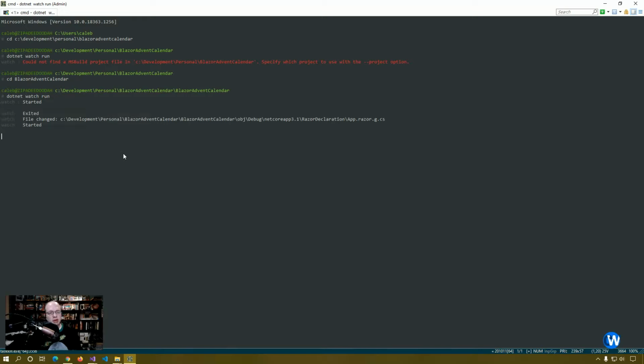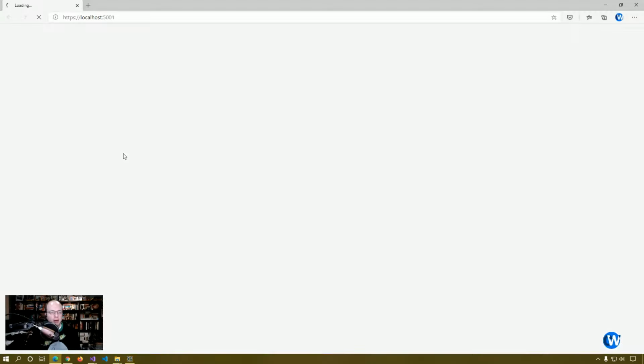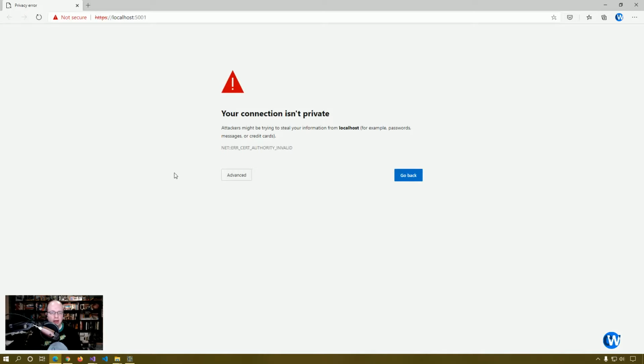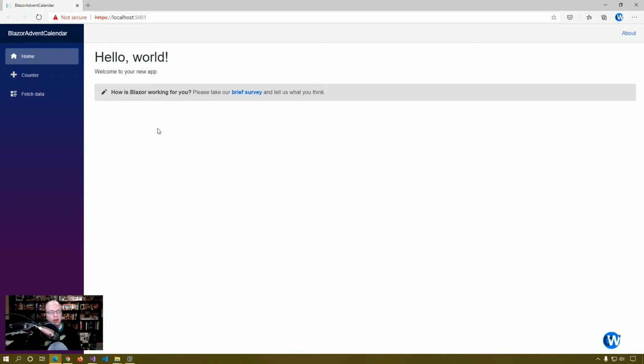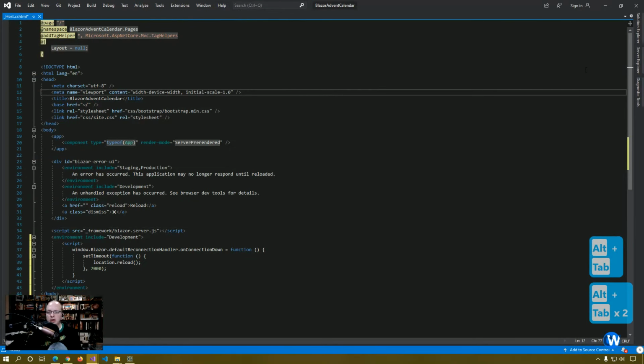Okay, and so basically it's looking at your app Razor file, which is your base, so to speak. And yeah, we're good. We're not concerned about this. This is localhost, we're fine. And now we have this running inside of a .NET console executable, which is typically what I use over IIS Express anyway. But we have it running with a watch. So let's actually go make a change real quick.